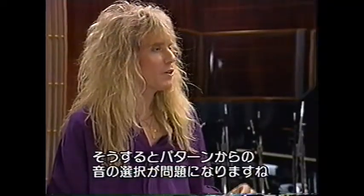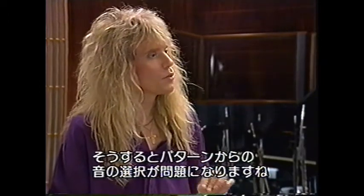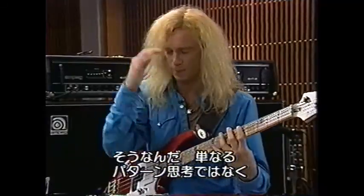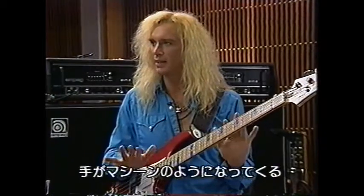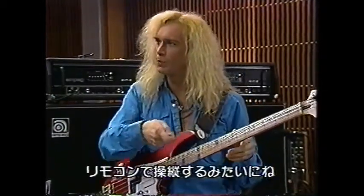So it's really a matter of being selective then with the notes. Once you've accumulated a lot of them, you become selective with what you play out of those patterns. Exactly. So now instead of just doing it rote pattern thinking, once you're used to moving in those patterns, you can kind of just step back and let that little machine you created with your hands kind of direct it from like a remote control thing.